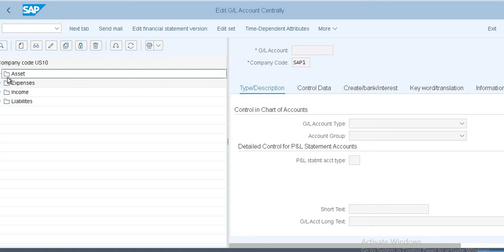Now I created the liabilities for vendor payables and receivables. I need to create the materials only. For raw material I need to create.